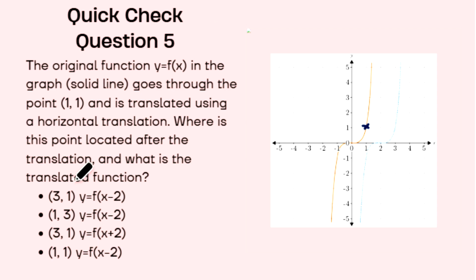So the first part right here is, where did this point move? Where is this new point? So figure that out. And then what is the new function? We started with y equals f of x. And we know we moved, so we have to do something. We know we moved 2, 1, 2, okay? So we have to either minus 2 or add 2. You have to figure this out. I believe in you. You can do this.